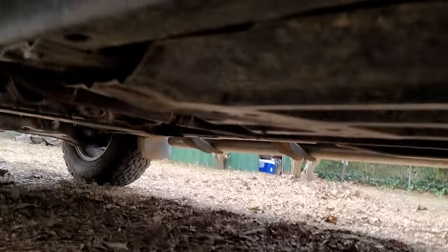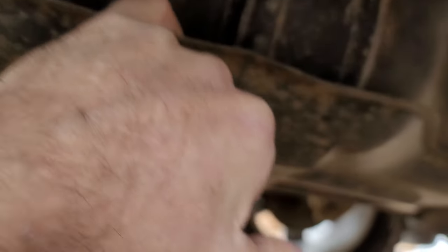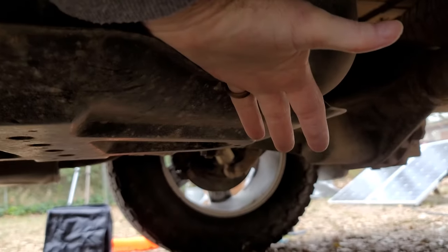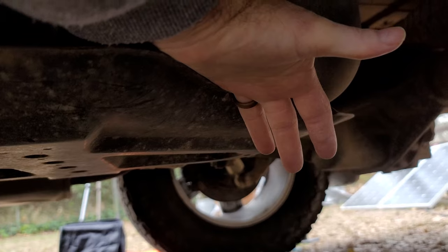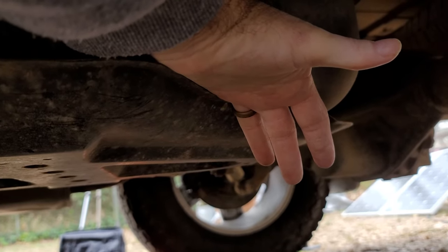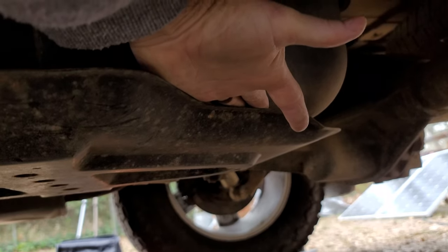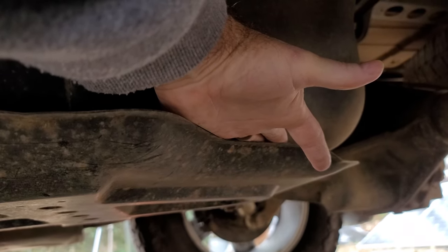Now, I actually bent it up one time where it was hitting in the front. And I bent it down and fixed it. We're definitely rattling right there. So I'm gonna have to bend that down so it'll quit rattling. That's annoying. So bonus, Nissan Titan owners, if you hear it rattling under your truck, check the skid on your gas tank.